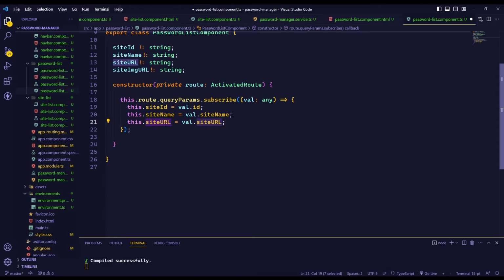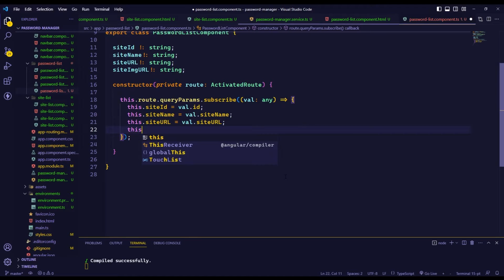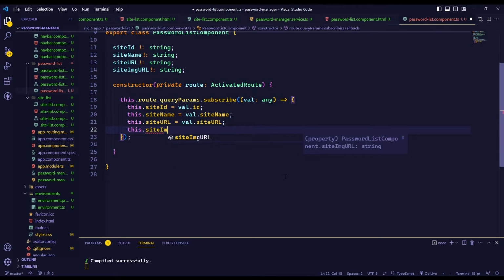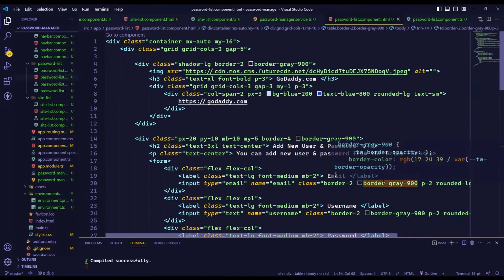So this is the global variable that we created earlier and this is the query parameter key name. So don't get confused. Okay. Next, the site image. So the global variable is this.imgURL and assign to val.imgURL. That's it. So we successfully assigned the query parameter values to the global variables. Now we can use these global variables inside our view. So for this we can use the string interpolation.